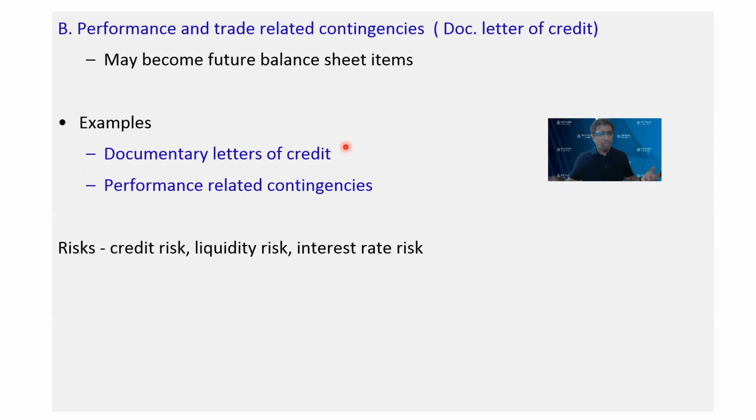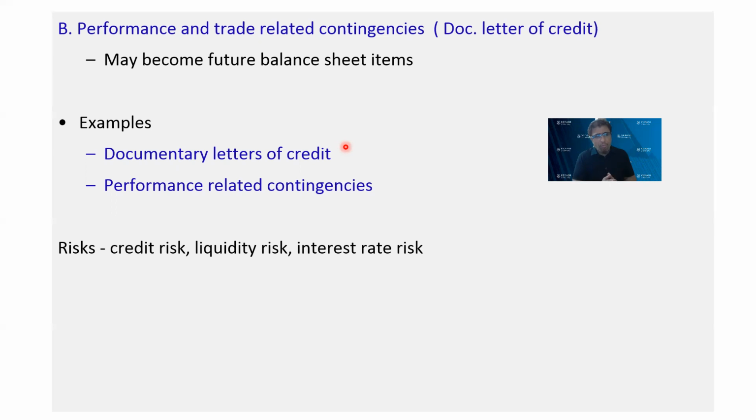Now remember, you have Sunway, you have the contractor, and maybe you have Public Bank. Public Bank is the one who issues the guarantee to the contractor. The guarantee will be submitted to Sunway. Sunway will give you the money to start the work, and then we continue with the bidding, the performance during the contract, and the maintenance after the contract ends. If everything is fine, Sunway will not come to the bank, and therefore this guarantee will stay off balance sheet. It will not move to the balance sheet item because nothing happened.